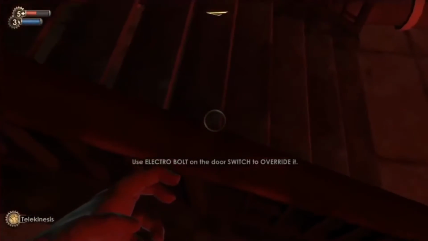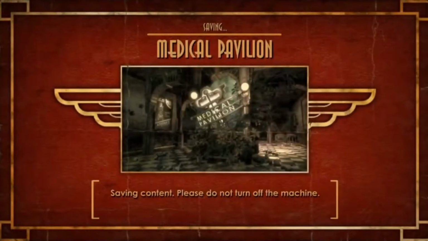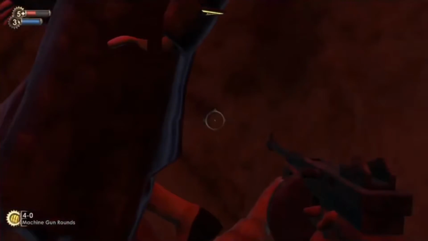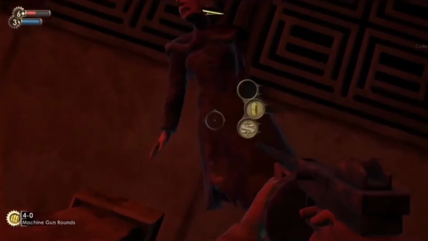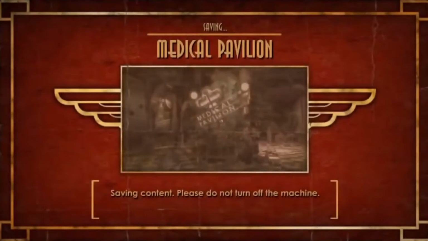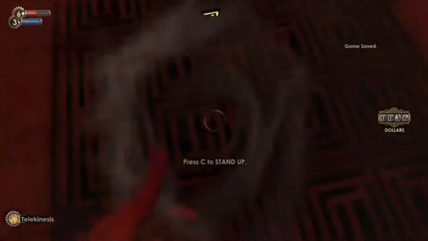Okay, right here. Make a save here real quick. Okay, so we're about to do our first slicer dead body wall clip. Oh, alright. Make lots of quick saves because it can be a little janky sometimes. There we go, we got it, we are on her. Now that we're on her, we'll make another quick save. So like I say, we can surf on these bodies and basically just yeet ourselves through the walls.